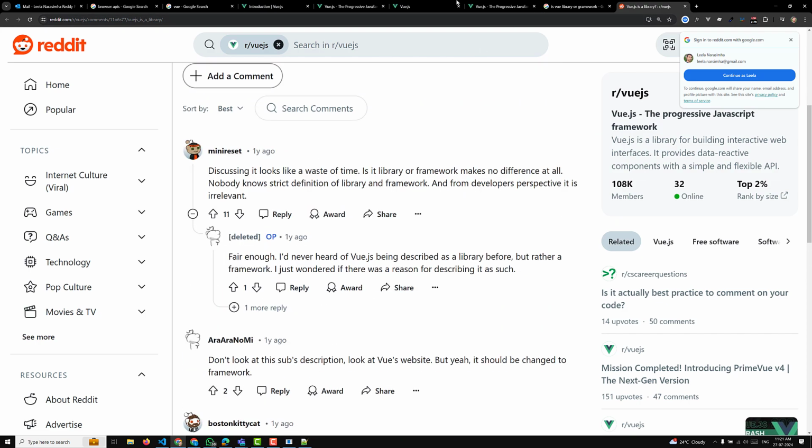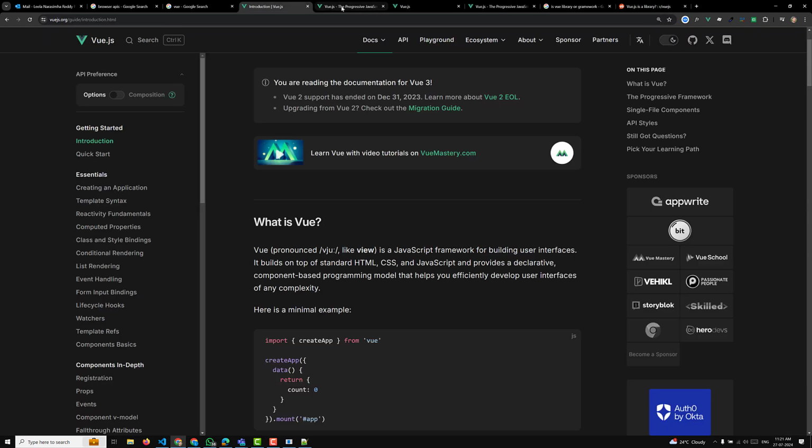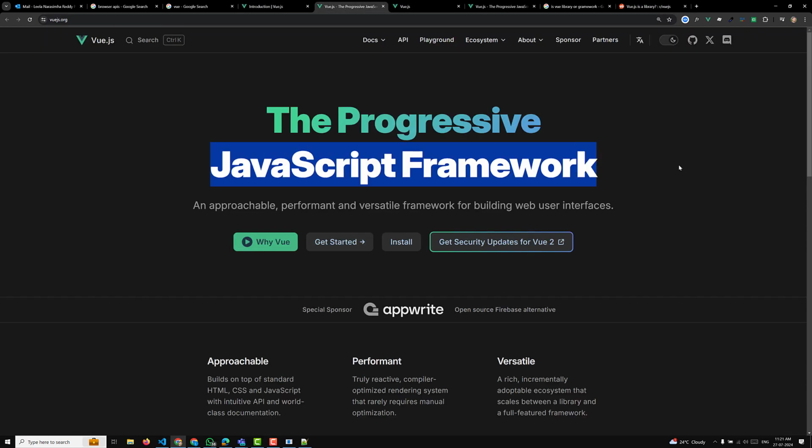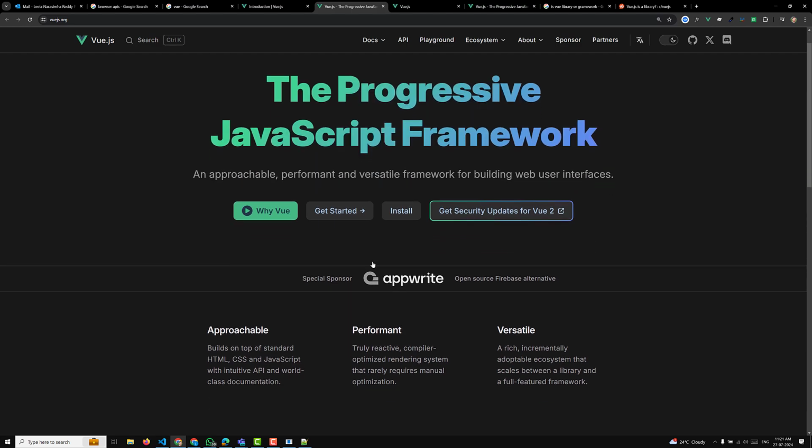Okay, so there is some discussion going on about whether it is a library or a framework. Okay, leave it, we'll go with these guys. They are saying it's a JavaScript framework. How they will justify that, I don't know. So fine.